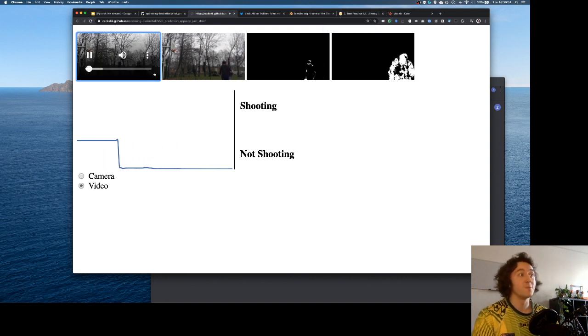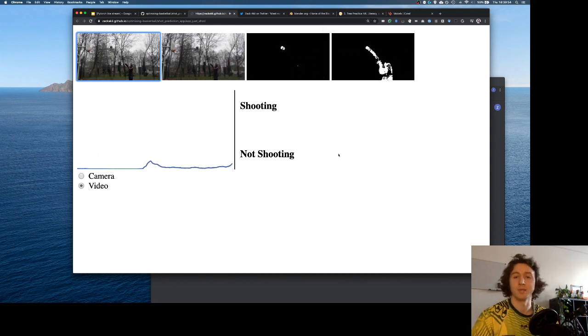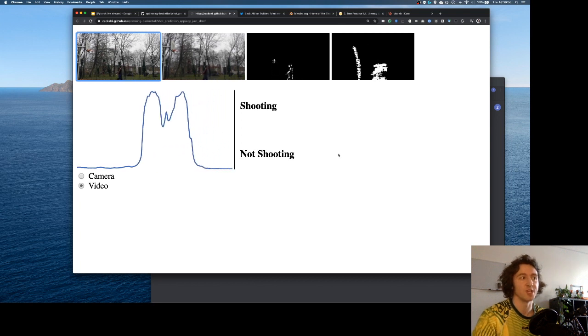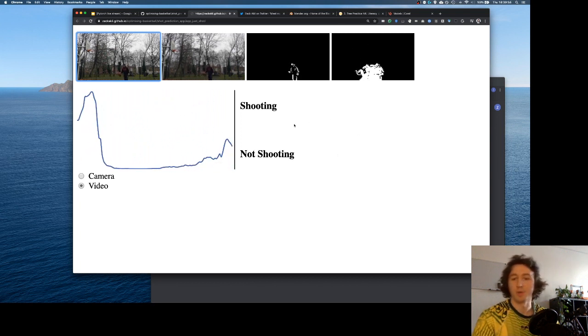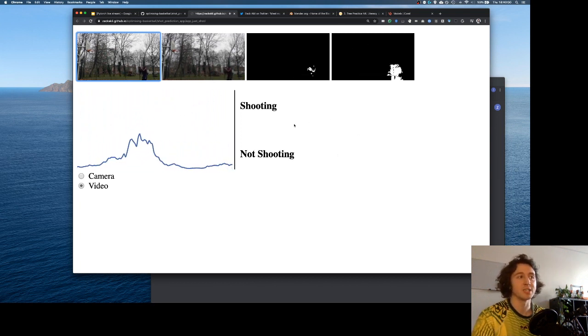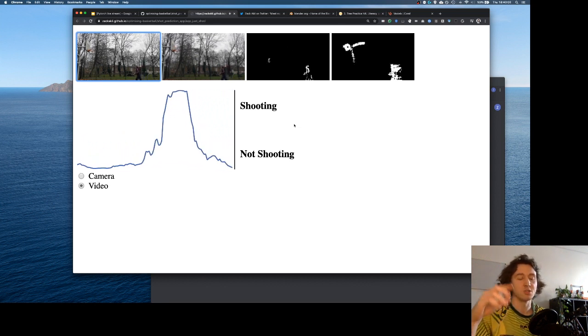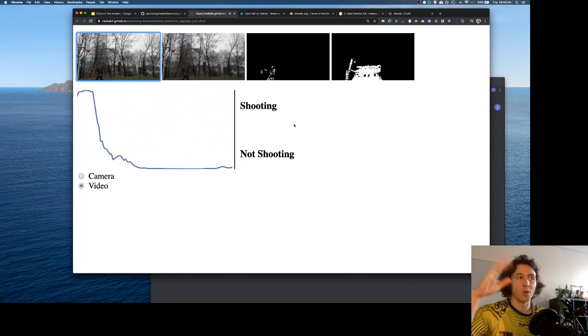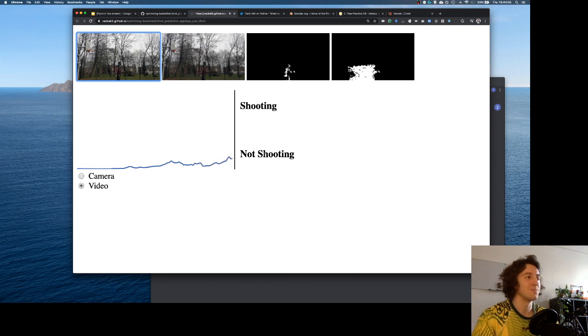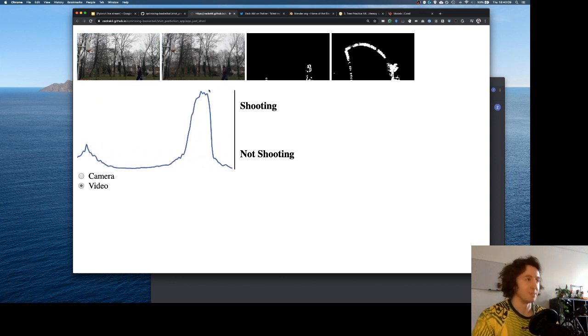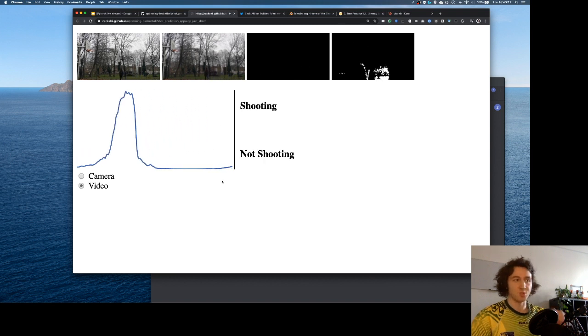So this is video footage that's being fed in real time in the web browser to the TensorFlow.js models. And there's a model running that's tasked with just predicting when I'm making a shot. So just don't tell me anything about it. Just tell me when the ball is in the air, kind of thing. You can see here, when the ball's in the air, yep, it spikes. So that's good. That model's working.